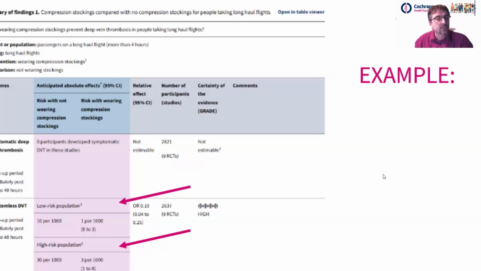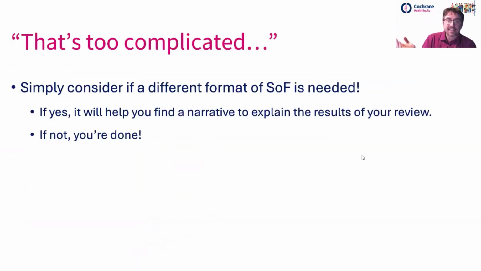The key point here is to think what works better for your research question, for your equity population. Do you think that the people who attend this population are only going to see these populations? Then probably separate summary of findings tables are better. And if you think that they are going to see a mix of these populations, low risk, high risk, then probably the same summary of findings table, so they can see both at the same time, will be more helpful. So next slide, Jennifer. And that's not too complicated. I think that's something very helpful that you can just do.